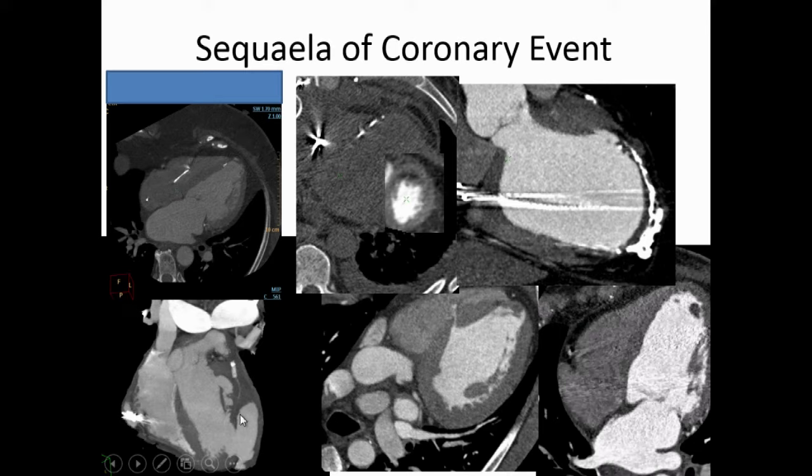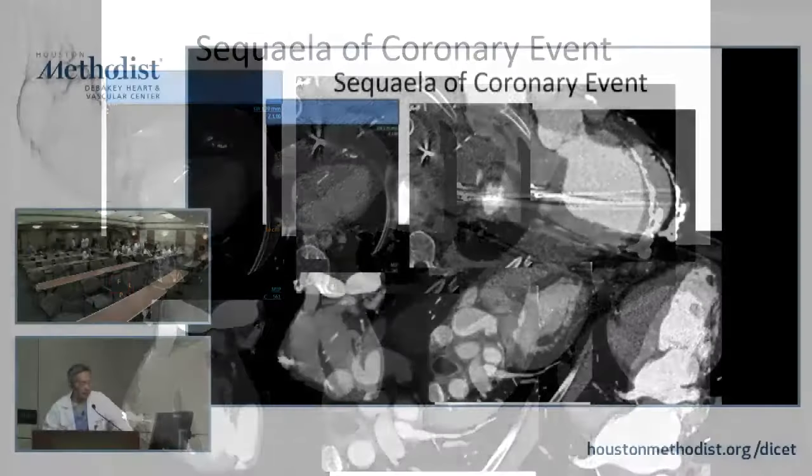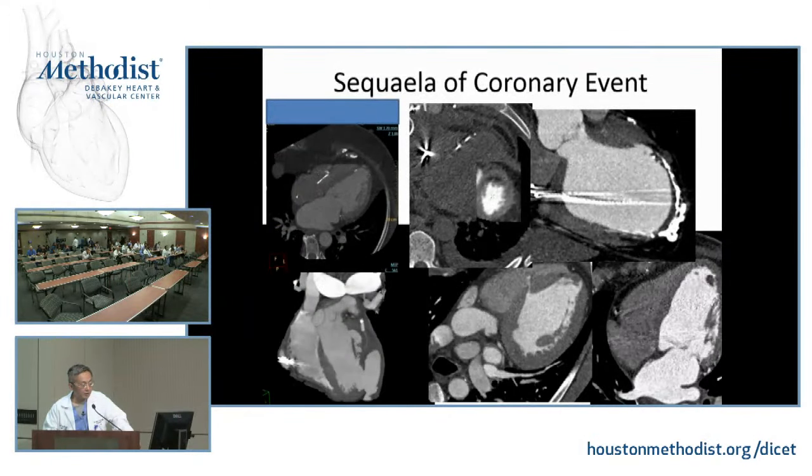Okay, Dr. Yang, what is this? Looks like a pseudoaneurysm. Yes, it's a pseudoaneurysm. The echo was able to see that too, but here, obviously, the patient came with acute coronary syndrome. You have an occluded OM stent. So perfectly, you can see the coronary and the consequences of the acute coronary syndrome all in one single study. Okay, who else?